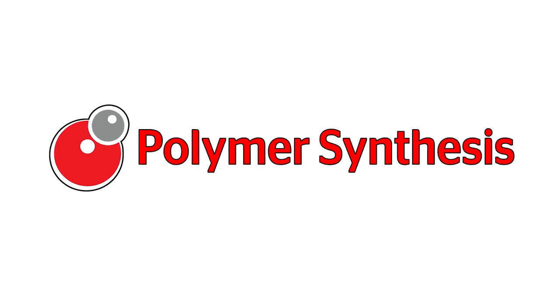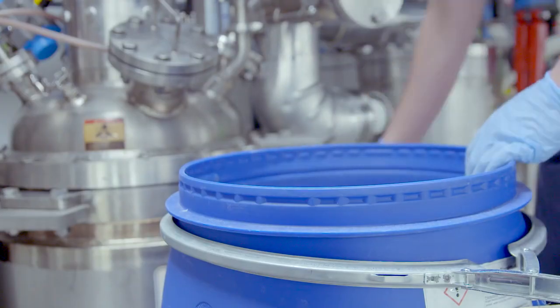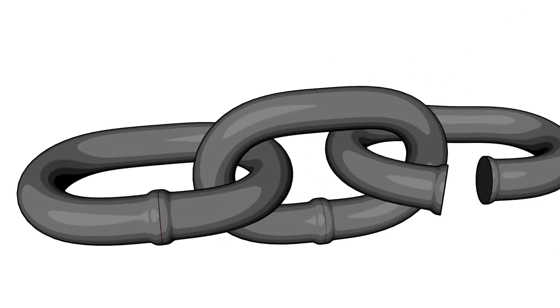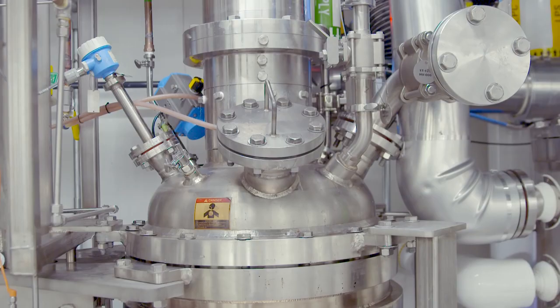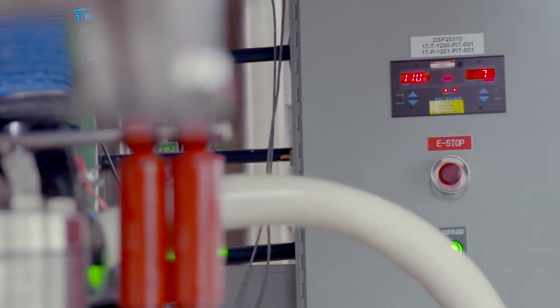The first step is polymer synthesis. This is when a monomer becomes a polymer. You can think of a monomer being like a single unit, and then you take those monomers and you polymerize them and you build them into very, very long chains. That would be the polymer. So it means many units. Ethicon works with 4 different monomers that, when heated and combined into polymers, deliver different properties.